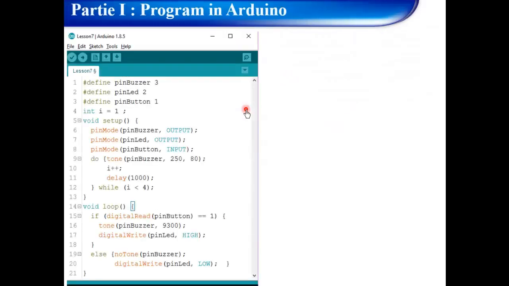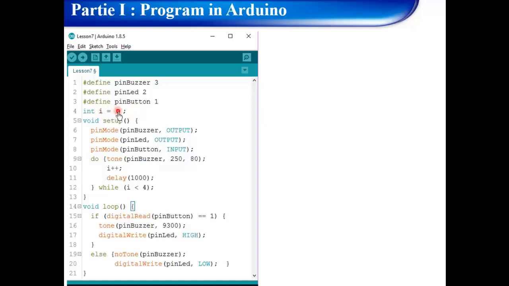Now the program in Arduino. The buzzer for pin 3, the LED for pin 2, the button pin 1, integer i initial value equal to 1.